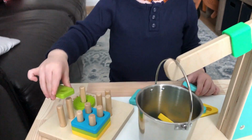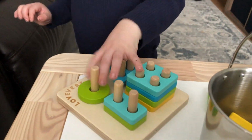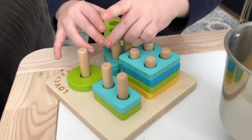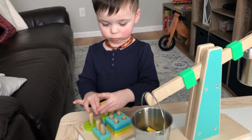So the next item inside of this box is this geometric peg puzzle, and my son loves this. He actually has a cheaper version, much smaller, from the Target dollar spot, so I knew that he would enjoy this as well. So this is Montessori based because first of all, it's wood. Second of all, it is self-correcting. So there's only one way that each of these pieces are going to fit on this puzzle. So when the child goes to put the circle on one of these, it's not going to fit on there. So I love that about this puzzle. My son is a pro, he loves it, and it comes with 4 of each shape, so you can work on shapes, colors, and the placing of the pieces on the pegs.